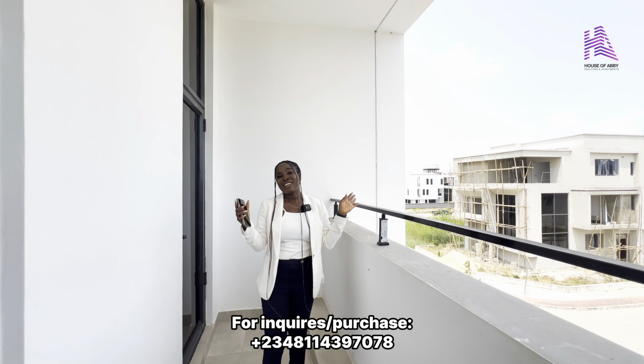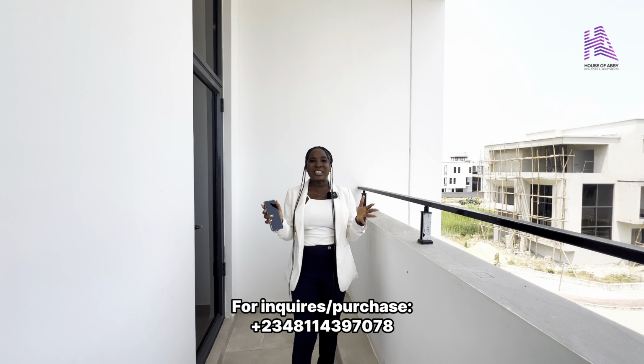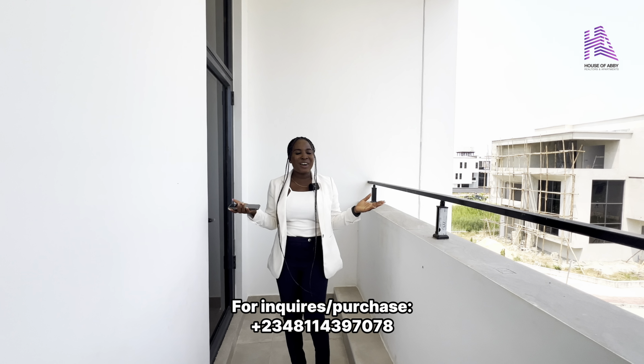British standards, all around here. This home is currently on the market for 650 million naira. I can tell you for a fact that this is the most affordable that you can find around this area. Consider the size and the expanse of land which this home was built on, over 400 square meters, and it's a fully detached home with your own private swimming pool, your own privacy. What more can you ask for?